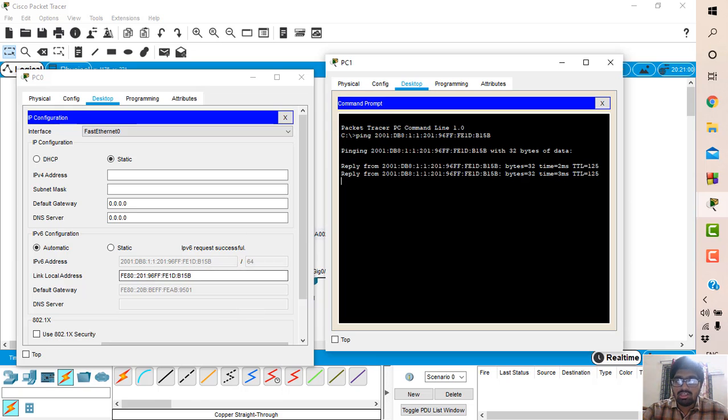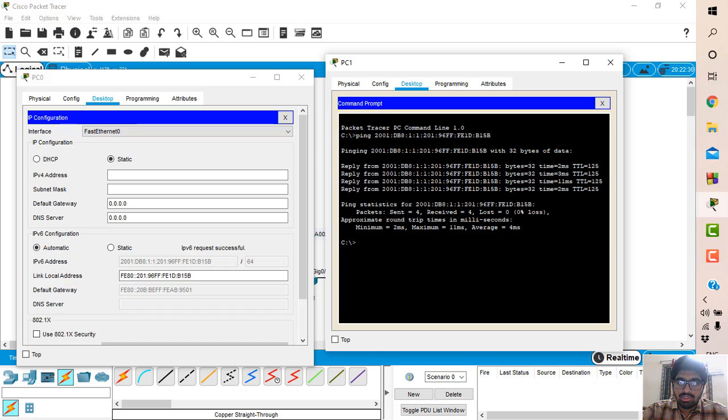Here you can see there is a reply from PC0 to PC1. So we can send the IPv6 packet through PC0 to PC1.